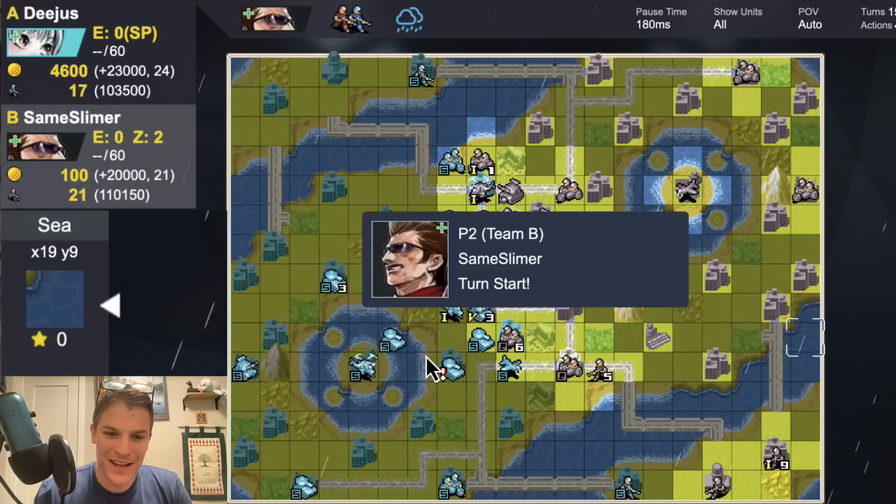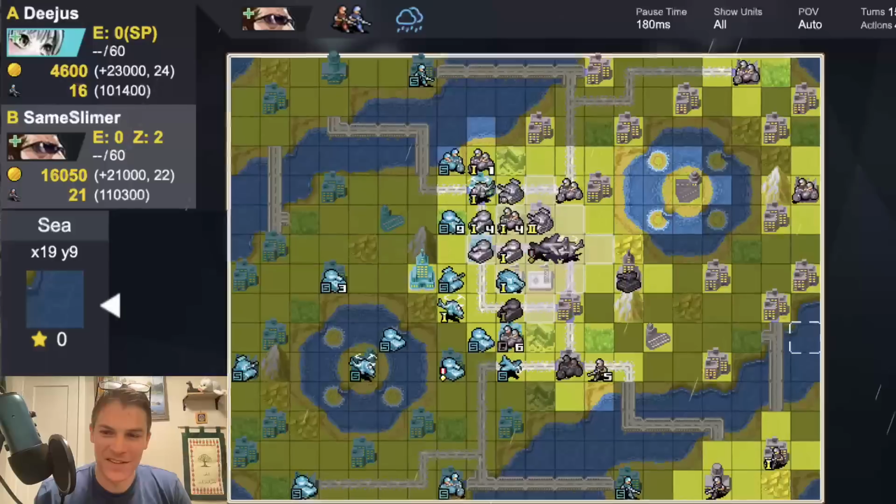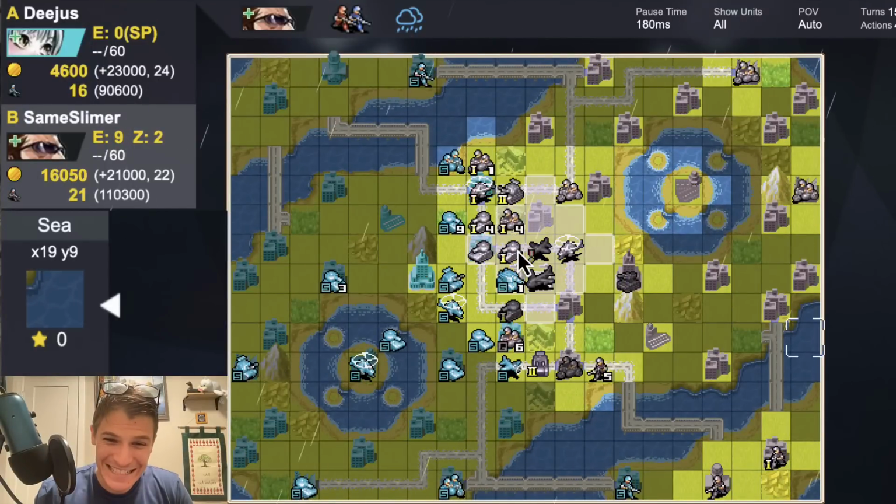My Dushta comes in. Does only 4 damage, though. Oh, okay, this is going to hurt. Bomber comes in. 9 damage.